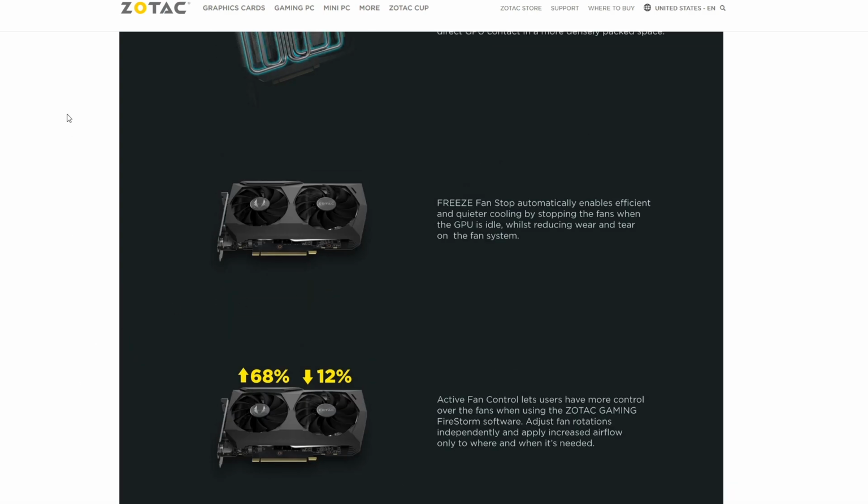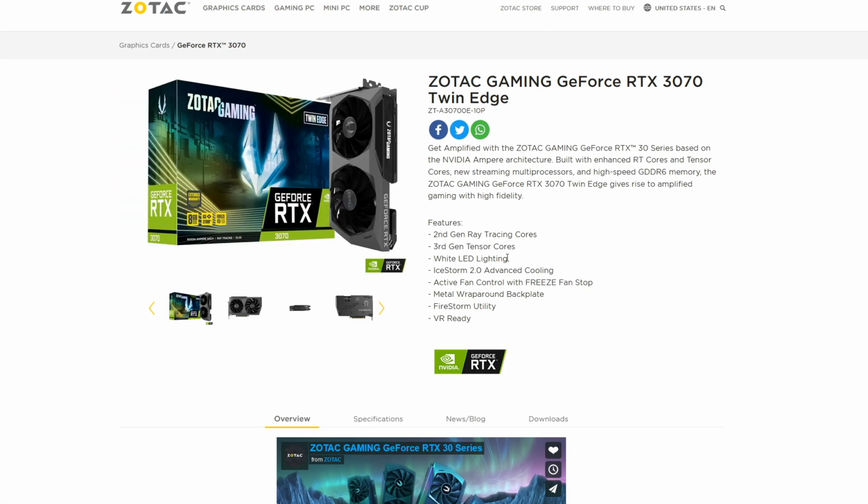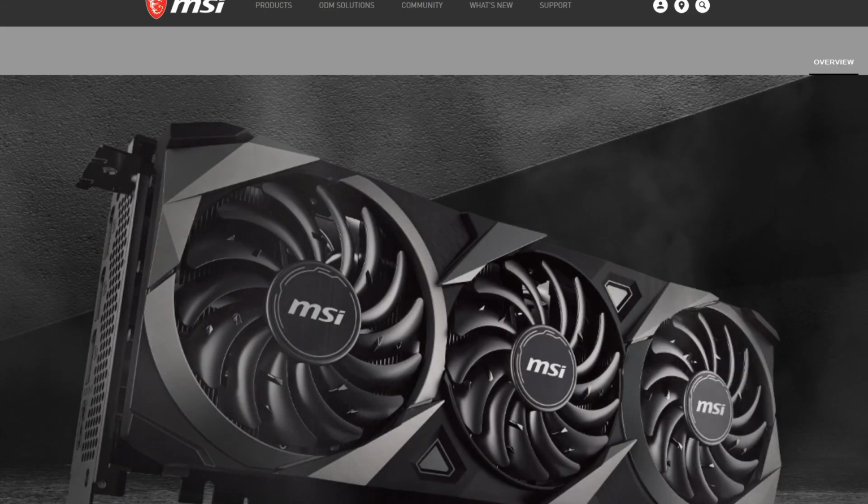I don't think this thing is going to be any good, and I don't really feel like testing it. But if you want me to test it, just let me know down below and I'll keep it in mind. As I said, I do want to test at least 2 models, preferably 3, but at least 2. And the Ventus 3X is probably going to be one of those. And maybe this is another, I don't know. You tell me.